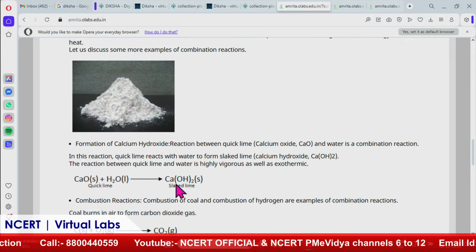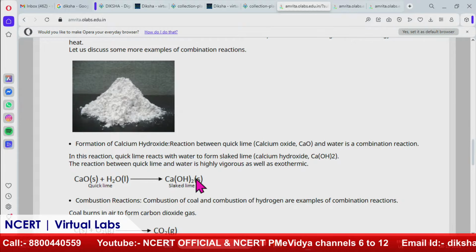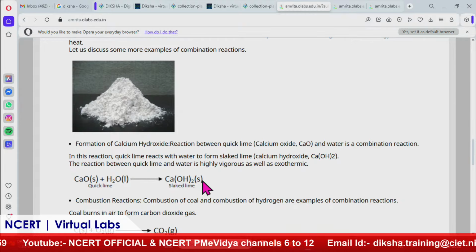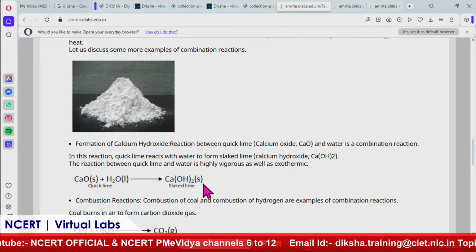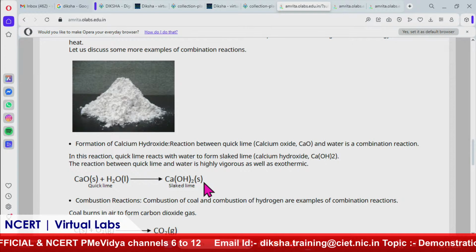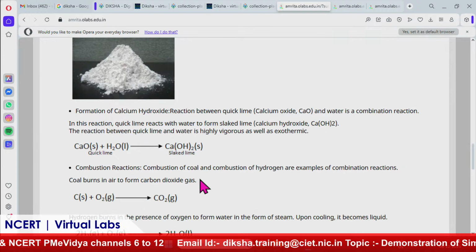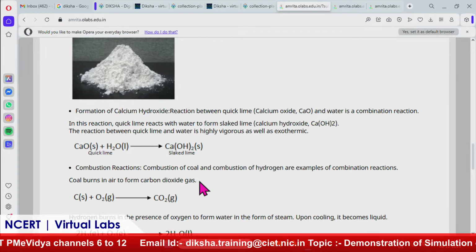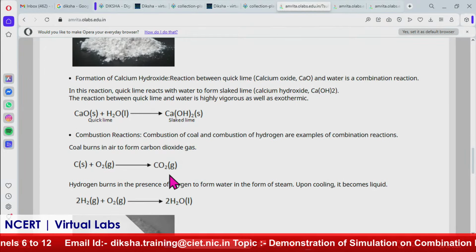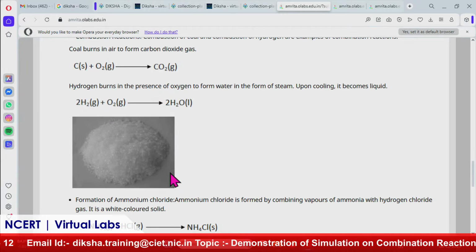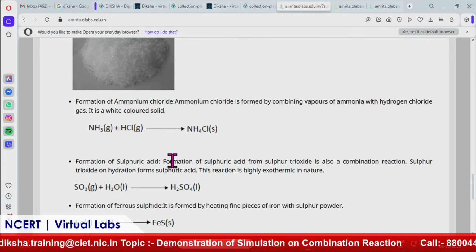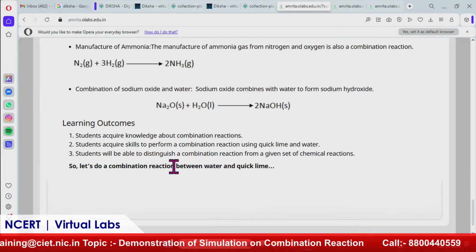During this process there is product formation, and that involves the release of a large amount of energy in the form of heat. That is why delta H is negative here, and that is why we call these reactions exothermic reactions. Different combination reaction examples are given there, but for today's simulation we will explore the reaction between quicklime and water.